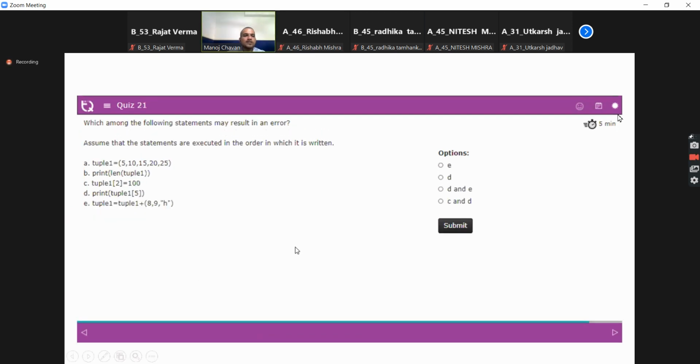Now let's look at this particular quiz, which is about tuples. And I'll invite from, say, B division, roll number 43, B43. Can you see the list, B43? B division 47. Wake up call. B division 48.